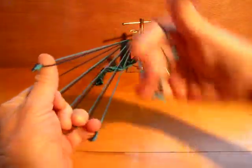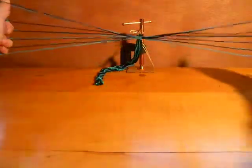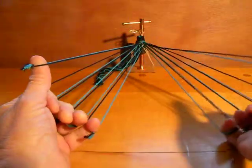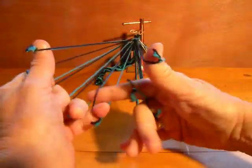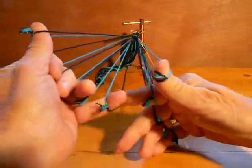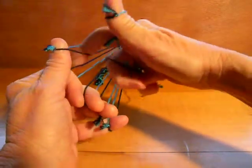Okay, so fifth cycle. So now I start counting again, because this color repeat is only a five-cycle color repeat. I'll start again, and my error check will be every five cycles to make sure that the dark shanks are all up. How much time do we have? Okay, so I start now saying one, because I'm on the first cycle of this next repeat.